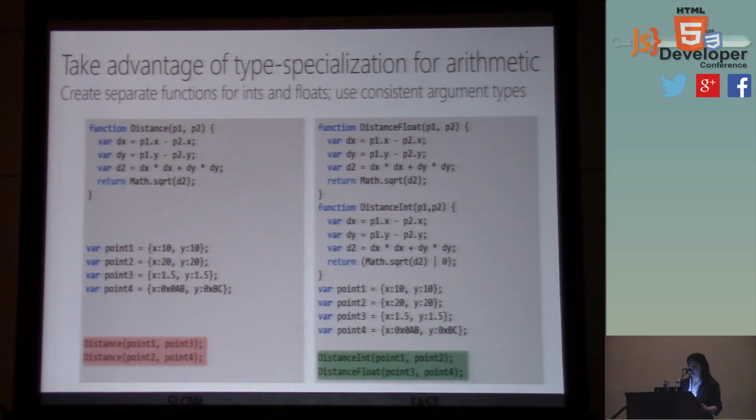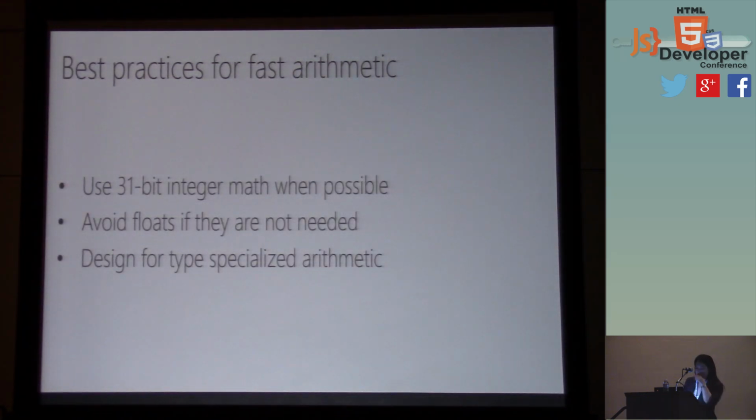Okay, so another thing we highly recommend is that you take advantage of what we call type specification for the arithmetics, meaning if you already know the data type you're about to work with, try to separate them into two different methods. You could have one method work all with floating points, and another method work with integers. That way, the compiler will immediately spot the data type to expect, and it could do very fast manipulation. Versus if you put everything into one method, and the data could be integer or float, the compiler needs to take time to figure out if it's an integer or a float. That will be quite a bit slower versus having a dedicated method for each data type. Right? So that's another tip to share with you. So try to stay with 31-bit integers as much as possible. Avoid using float unless it's absolutely necessary.